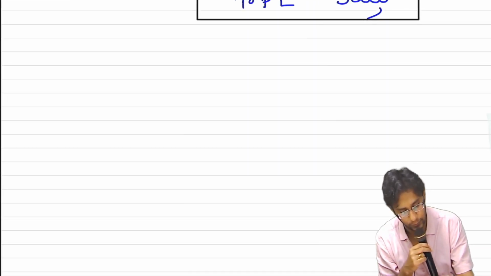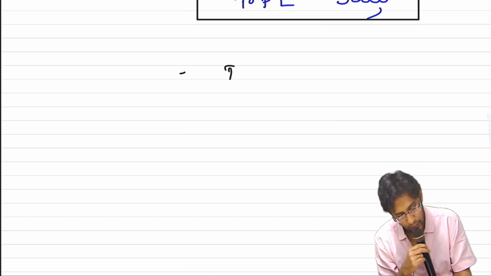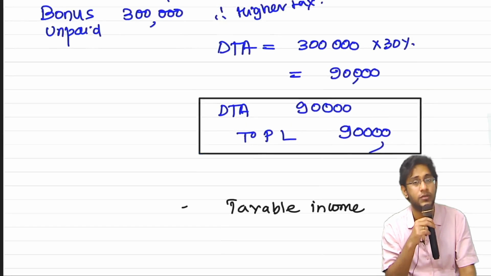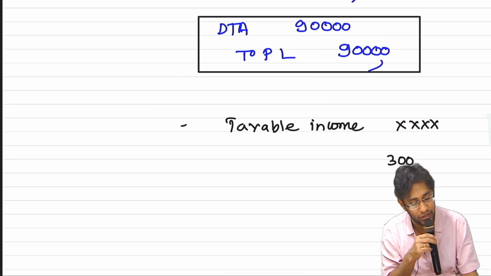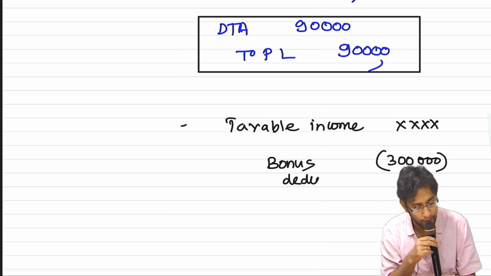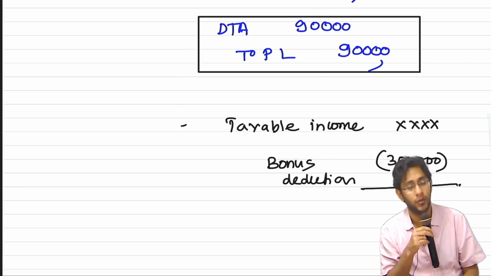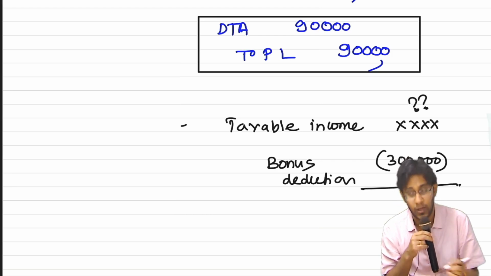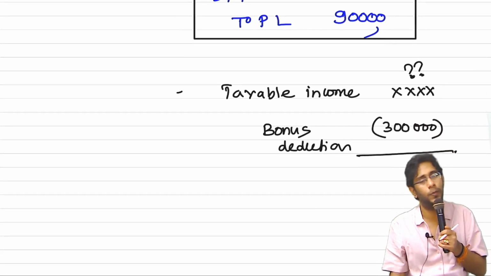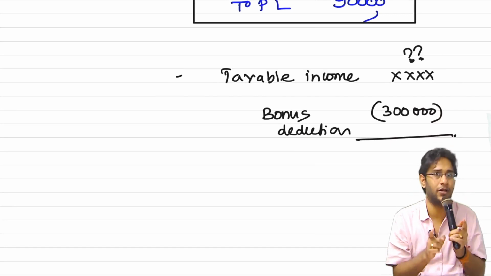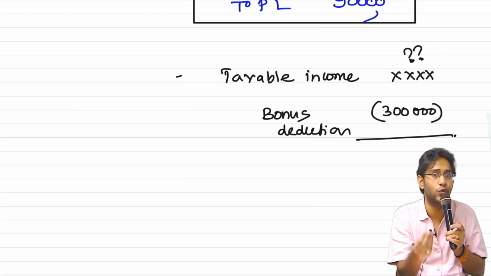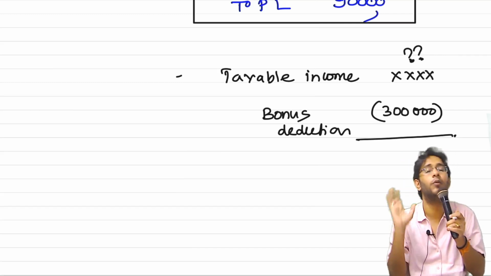So the standard asks you, when you are expecting to claim this 3 lakh rupees deduction, will you have sufficient taxable income to absorb this bonus deduction? My doubt is not about you not paying bonus. You will pay bonus for your own good. My worry is, if you pay bonus and want to claim it as a deduction, will you have sufficient future taxable profit? That is my worry.